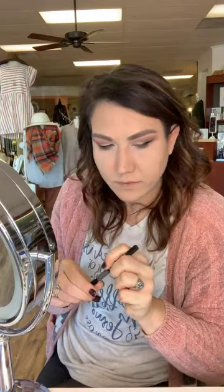And if you mess up a little bit, it's okay. It's not a big deal. Just go in before it dries completely and kind of smooth out that area.